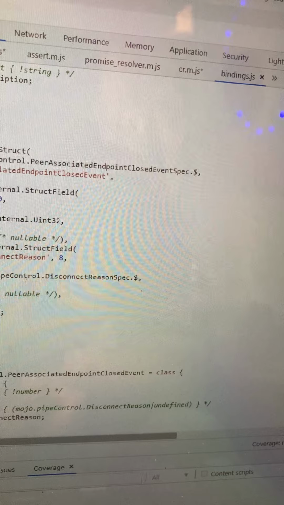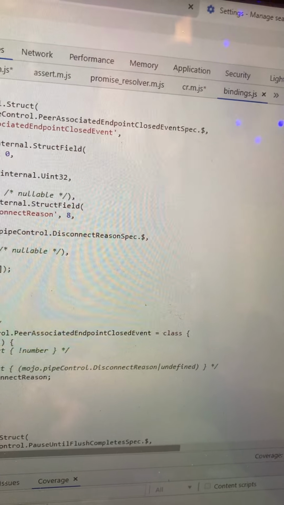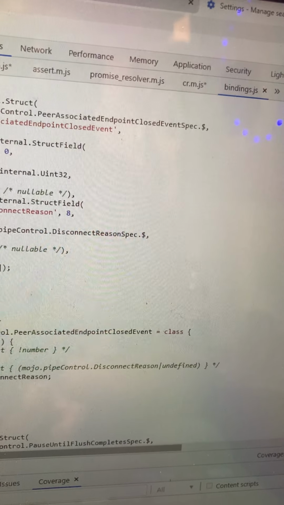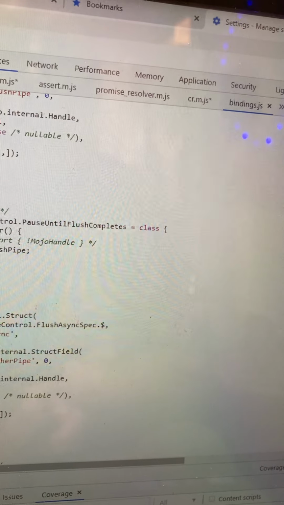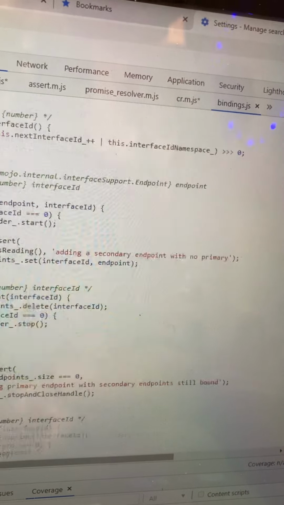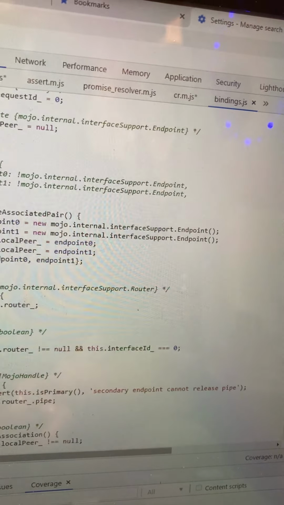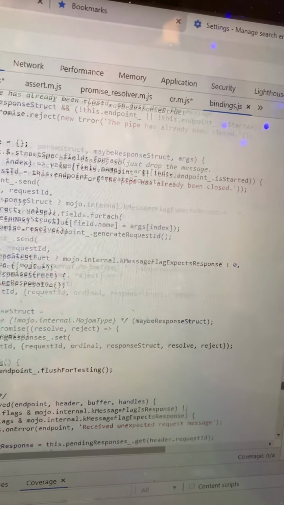Pipe control. Your associated endpoint. Close interval unit 32. Okay. Endpoint. None of this really means anything to me at all.